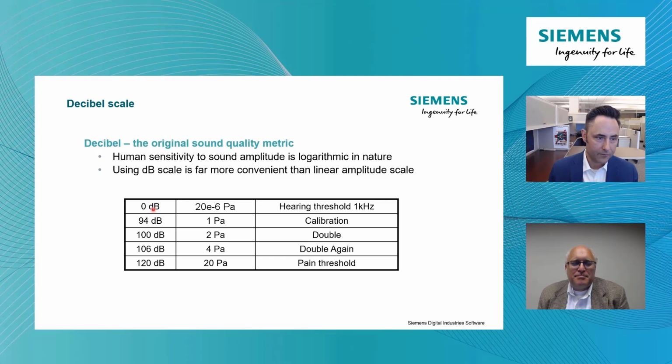Okay. Now if we jump up to a much bigger number, 1 Pascal, a nice easy round number, and convert 1 Pascal into decibels using that same formula, we'll calculate 94 dB. Okay, this is often used for microphone calibration. It's a nice round number. 94 dB equals 1 Pascal, and so it's just a nice convenient unit.